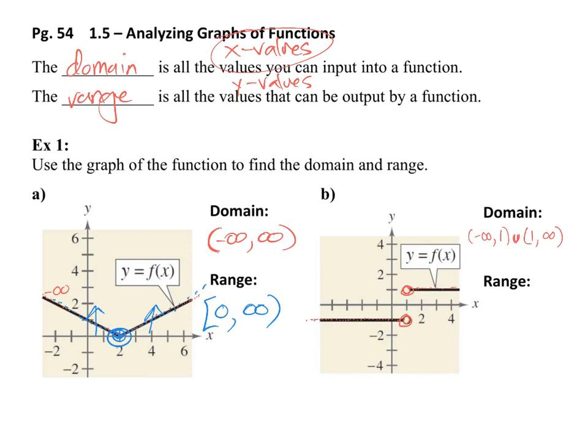Now for range, what's going on? Let's look at all the y values here. All the y values here are negative 1. And all the y values here are just 1. That's it. You just have 2 solutions for the range. We're not putting parentheses around these. It's not a point, so be careful with that. That's one part to the range, and that's the other part to the range. There's just 2 values that represent the range. Going on to example 2.